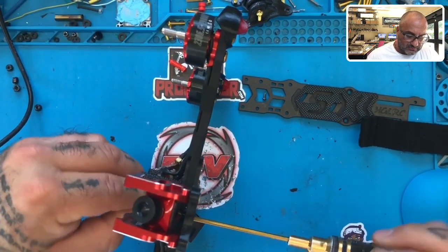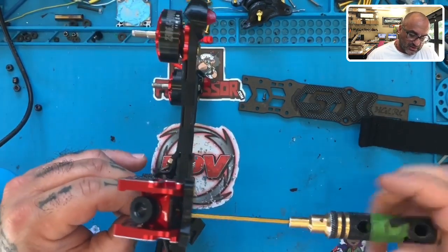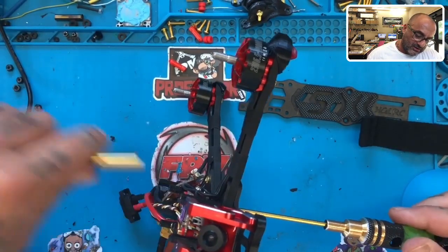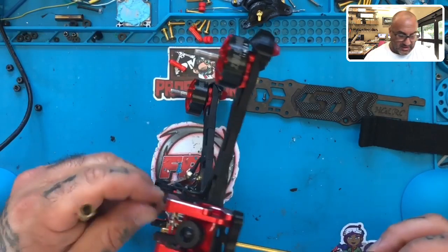So just fly the quad. I don't know how else to tell you guys this. Have fun with the drone the way it is. I promise you that they're very good with standard settings. They're very good. And I get that there's people who want to do this and that, blah, blah, blah.